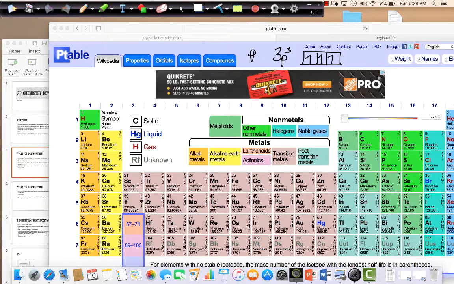If I look at sulfur, the last part of sulfur's configuration is 3p4. So if I draw out my orbital diagram, it'll look like this: 1 going up, 1 going up, 1 going up. Now I pair it, so 1 going down. And it has 2 unpaired electrons, which makes it paramagnetic. So I'm just going to look at the last piece of the configuration and then draw the orbital diagram to decide if it's paramagnetic or diamagnetic.